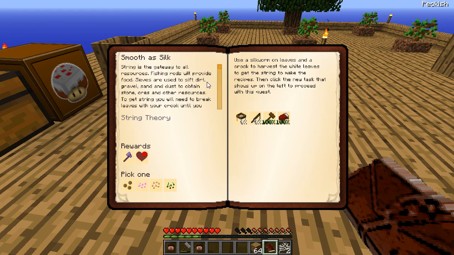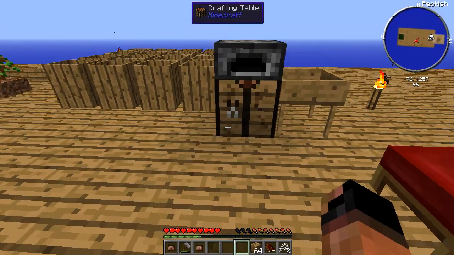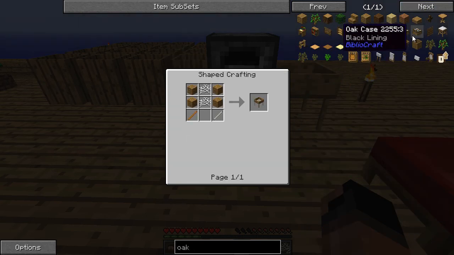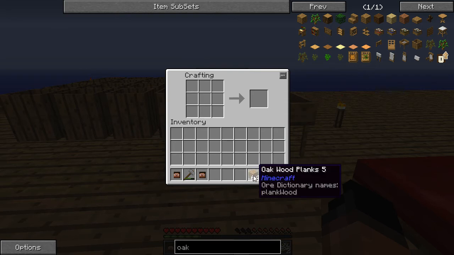Oh, we need string for that too. Oak sieve. Oak sieve. Right. Oak sieve is stick, four planks, and some mesh thing. And go on. Good man. Then we need to put that in there.